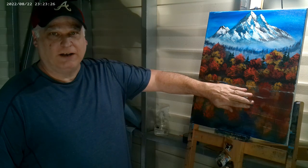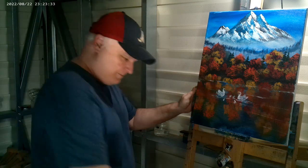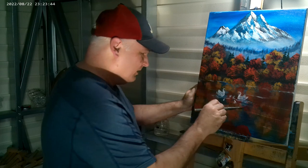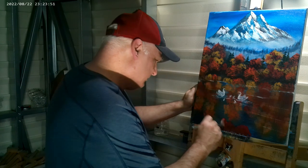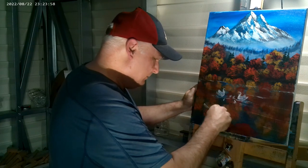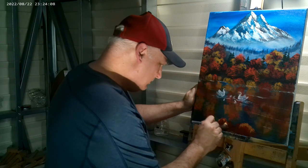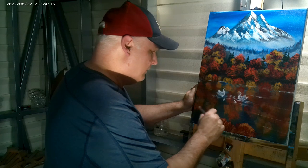Alright guys, I'm almost done with this painting. That was a surprise — here it is, bam! Two little swans. I thought you'd like that. Now right here I'm going to put a little bush to cover this up right here — this is where the little water had rained on me, so I'll just cover it up with a nice bush. These bushes can save it, they can really save it. That one will come right in on top. And put a little yellow ochre on here.